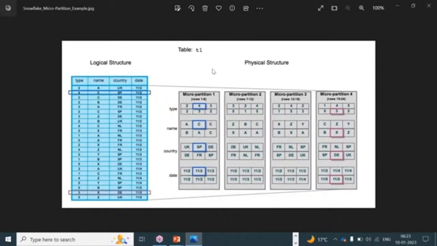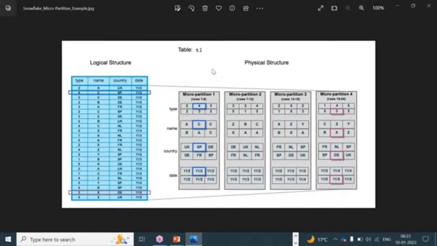Each and every micro partition will have a serial number. That serial number and the micro partition details will be written into some metadata tables. There it will mention that this micro partition has the data from this range, and from this table.